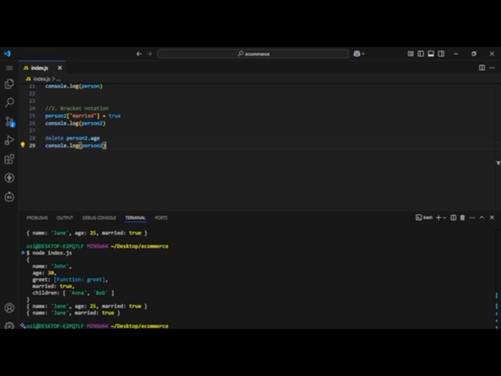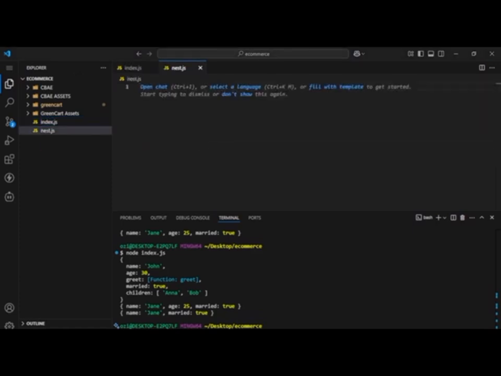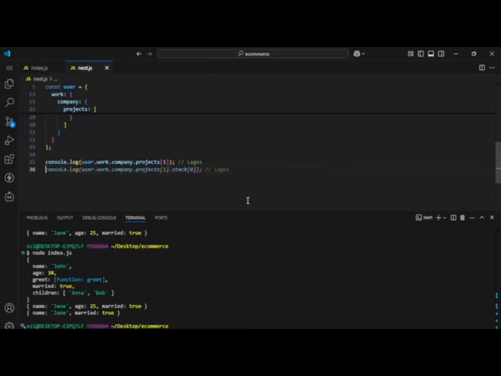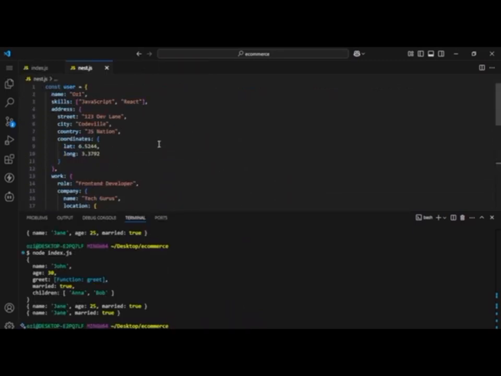So if you want to access a nested property in your object, let's do something like nest.js, creating a new file. I just want to copy this from where I'm doing this. I have this property here and I want to access it.